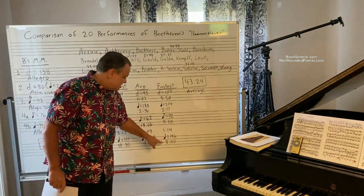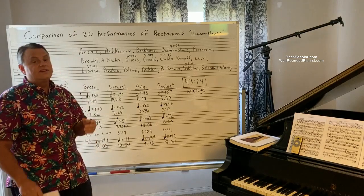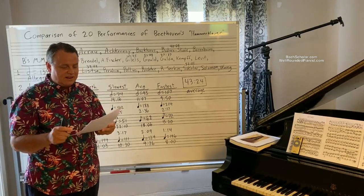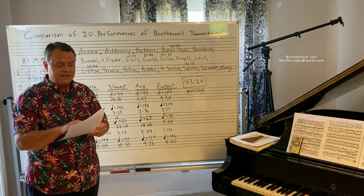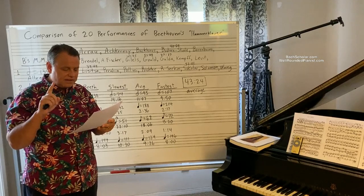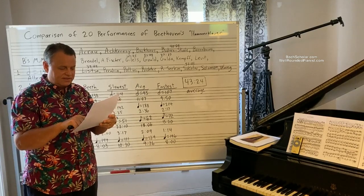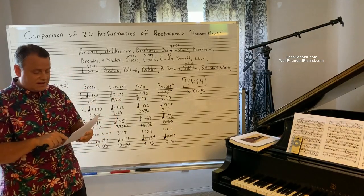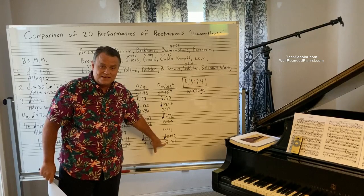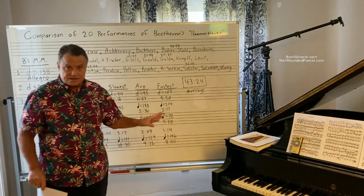The fastest is 8 minutes, and that was a quarter note speed of 146, and guess who did that? Vladimir Ashkenazy, and his very nice performance. So Ashkenazy was able to, in fact, exceed. He averaged 146 per quarter note, which is just above 144. There's one other performer that played it just about the same as Ashkenazy. In fact, Friedrich Gould clocked in at 8 minutes and 2 seconds. So he was just 2 seconds behind Ashkenazy. So Ashkenazy and Gould get the prize for the fastest fugue. Both of them were at 146.